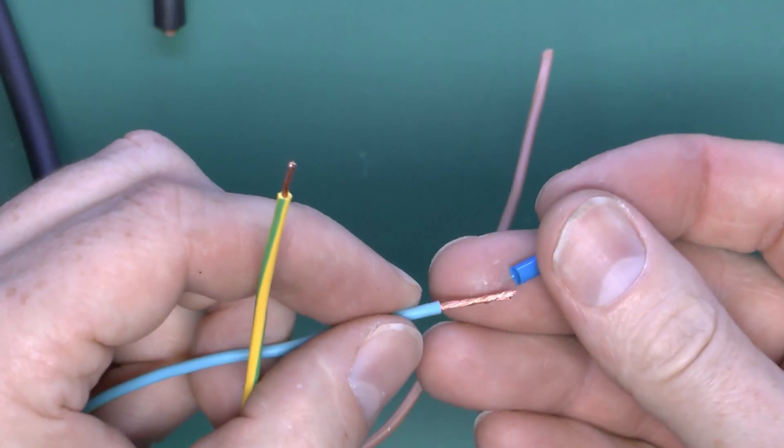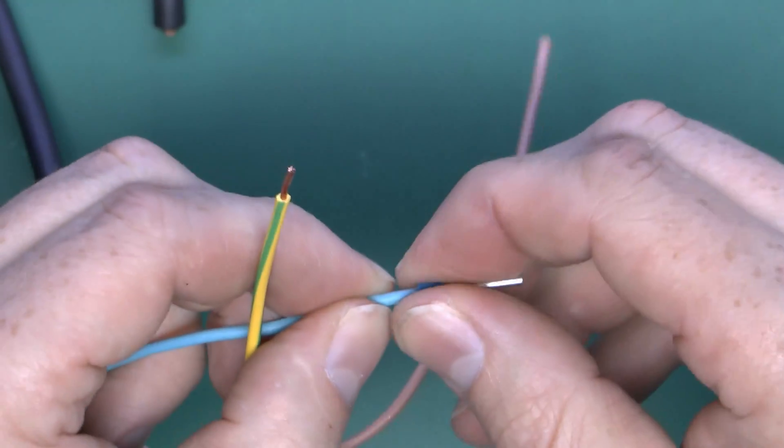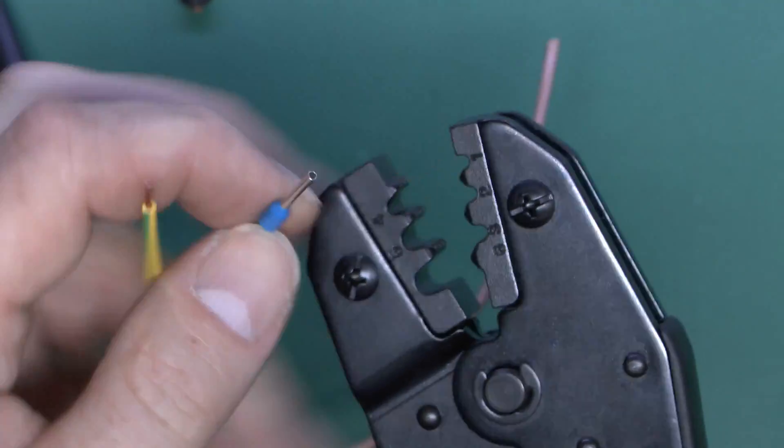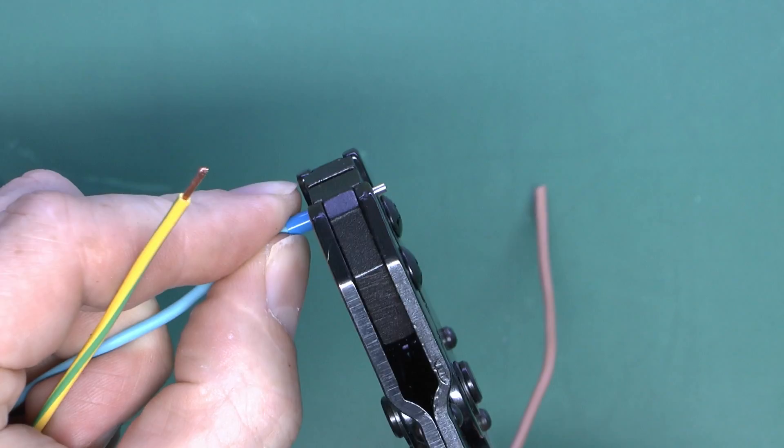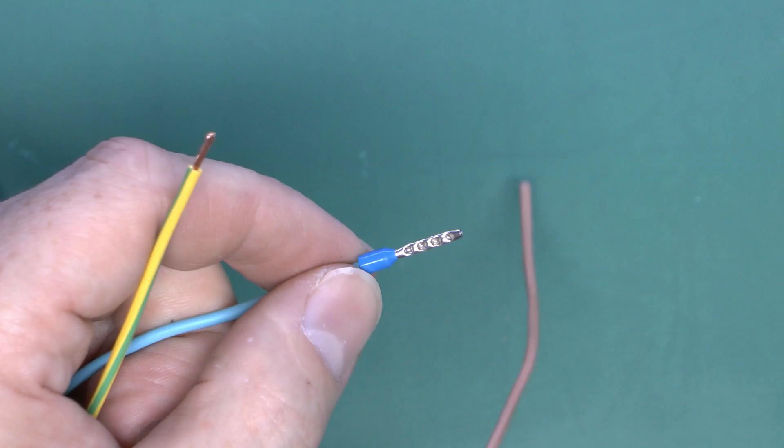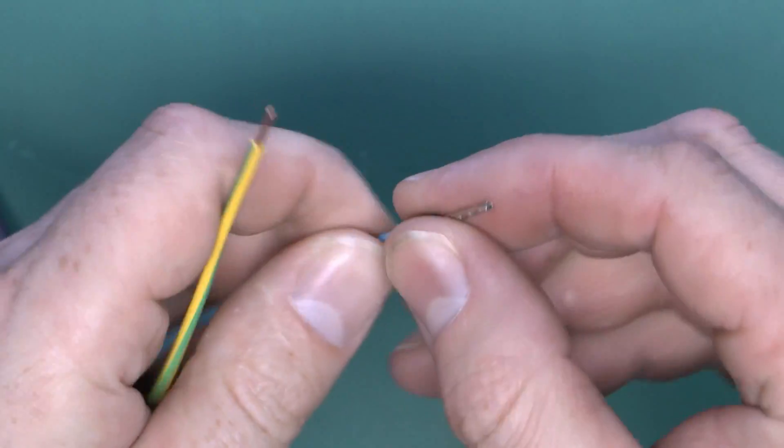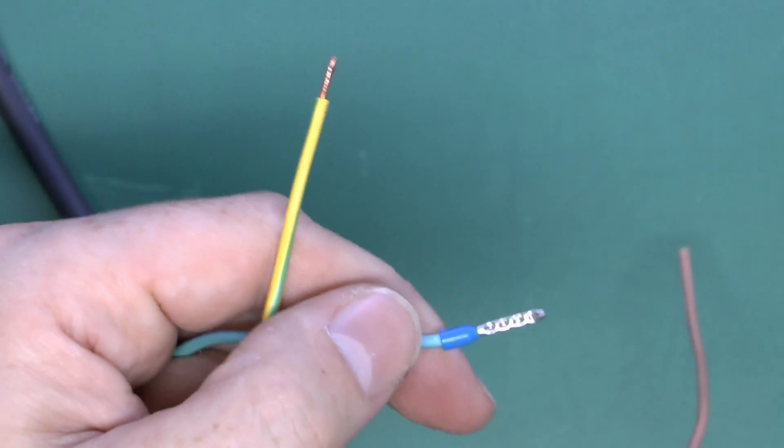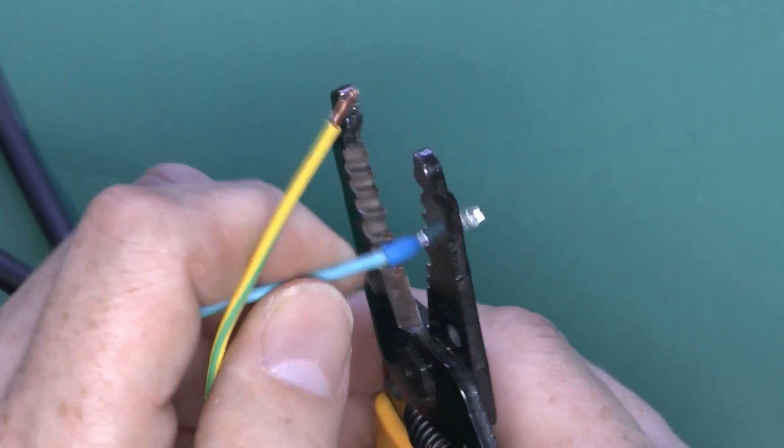It may be helpful just to lightly twist those so you can get them into the end of the terminal properly and again just twist that and work it down the conductor there. So as before it's a question of taking the crimping tool and selecting the appropriate jaw which in this case will be number one. Let's do this upside down it will be a little easier to see. So place it into the jaws there. Crimp down. And then as before it's just compressed the actual crimp there onto the end of the cord and again that's not going to be pulling off at the end there without actually breaking the cable. And you can put that into a terminal there and again it will be screwed to be biting down onto a solid metal piece rather than all of those individual strands.